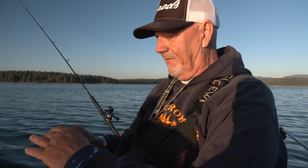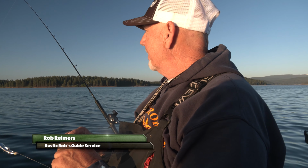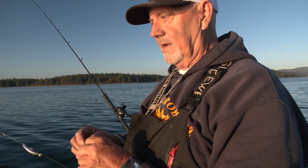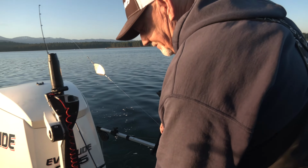Fish and Game's planting so many fish in here, they decided to turn this lake into a brood lake. So they're really dumping a lot of fish in here, and I think they're overstocking it, and they're causing the fish to stunt a little bit. We're not getting the fish that we were just a few years ago. You know, we're getting a little smaller size. How deep here, Rob? Go 40.